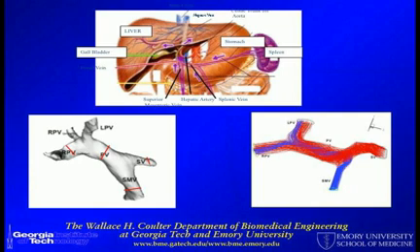This is the superior mesenteric vein, the splenic vein feeding into the portal vein, and it bifurcates, in this case actually a trifurcation, into vessels feeding the right and the left sides of the liver. There's been a good bit of interest in what happens to the mixing of blood as it comes from the superior mesenteric vein and through the splenic vein into the portal vein. This vessel, the SMV, tends to carry what radiologists call dirty blood from the gut into the liver, and it's thought that there may be some relationship between where this blood goes, it might contain toxins and so forth, to the development of liver disease in either the right or the left sides of the liver.